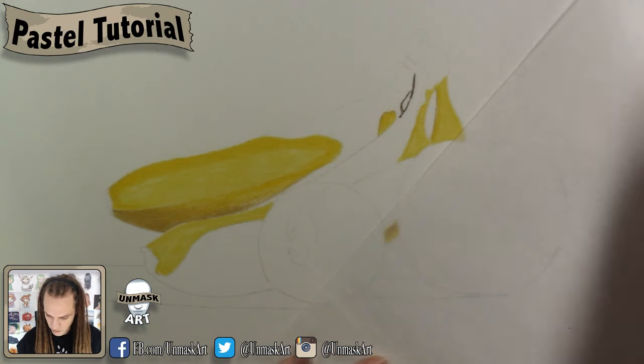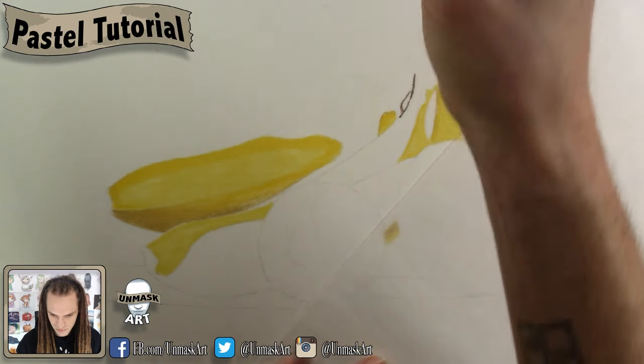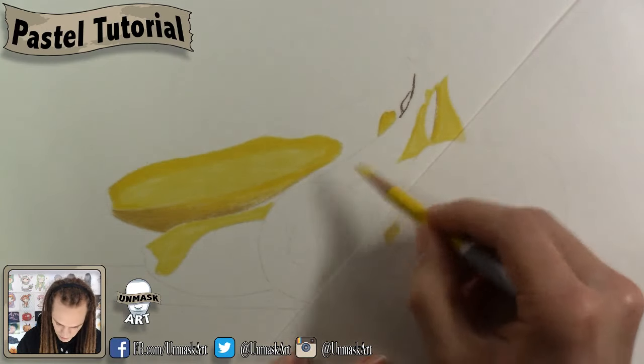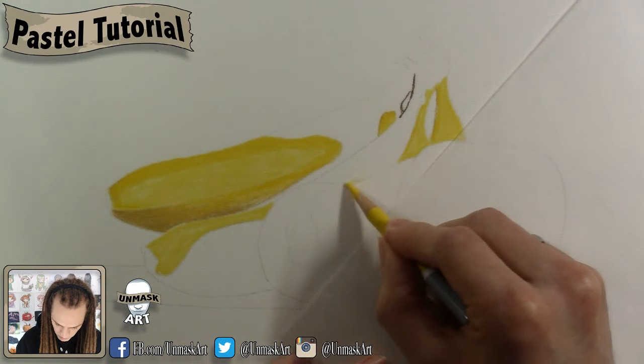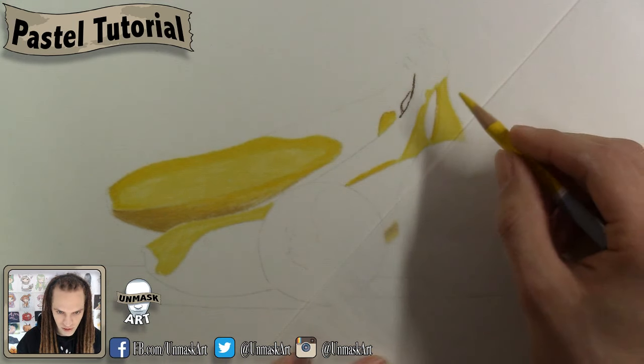Oh, actually, you know what? I forgot this part of the banana. Let's go back to the 210. So I'm gonna grab the 210 really quick. There's this part of the banana I forgot to color. Sometimes it's easy to get lost in your line art.